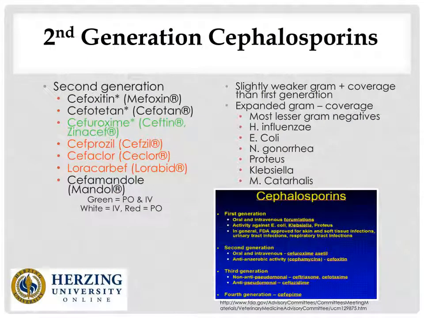As you move up into the second generation cephalosporins, you have cefoxitin, cefotetan, cefuroxime, which are the more common ones, and cefamandole. They basically increase their gram-negative coverage, therefore they have an expanded gram-negative coverage, and as a result they will cover H. influenzae, E. coli, Neisseria gonorrhoeae, Proteus infections, Klebsiella, and Moraxella catarrhalis. They are also effective against, particularly cefoxitin is effective against Bacteroides fragilis and a number of other anaerobic organisms. It must be noted that particularly cefotetan contains N-methyl-thiotetrazole in its side chain, and it is the NMTT that may cause the disulfiram type reaction if it is taken with alcohol.